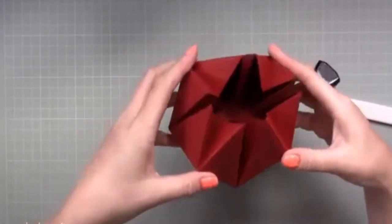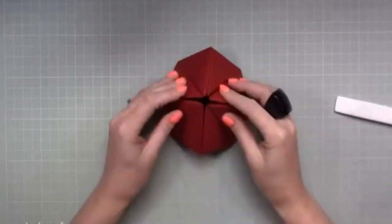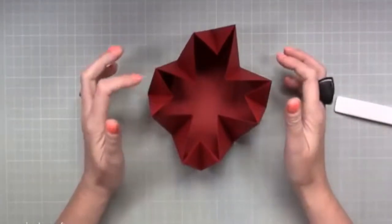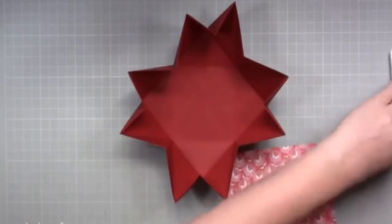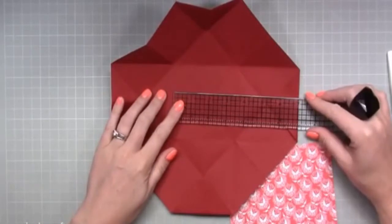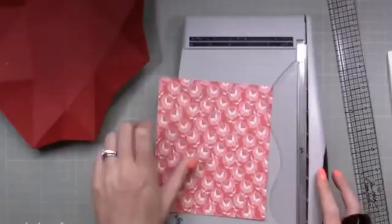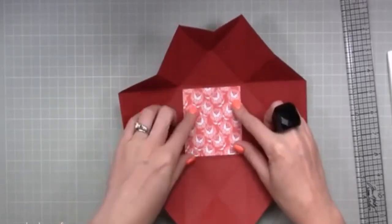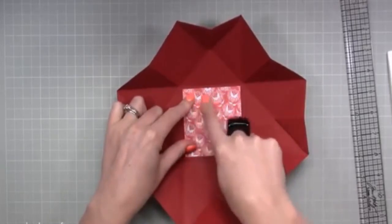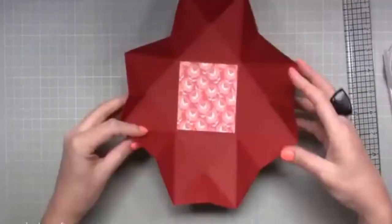There's just so much card inside, and I thought it's such a great size we should be able to fill it more. So next, let's decorate the inside while it's easy to access — this is optional. Flatten it out: this is a three and a half inch square inside, so I'm going to cut a piece of three and a quarter by three and a quarter. You can also add a white piece of card with a message — happy birthday or whatever you like. That piece can now be stuck in the middle.